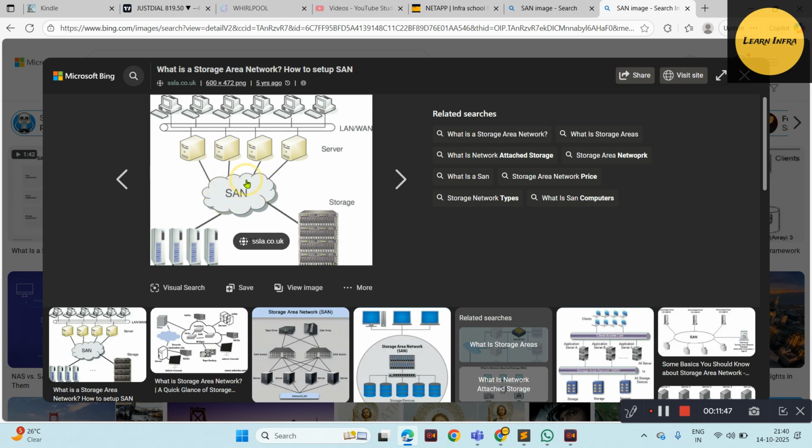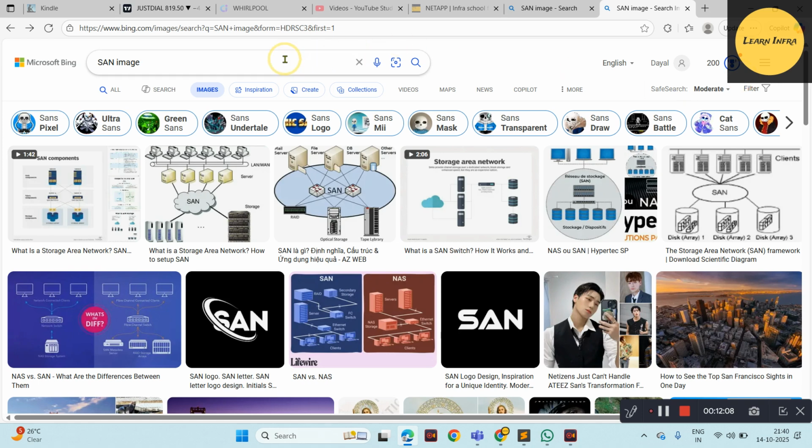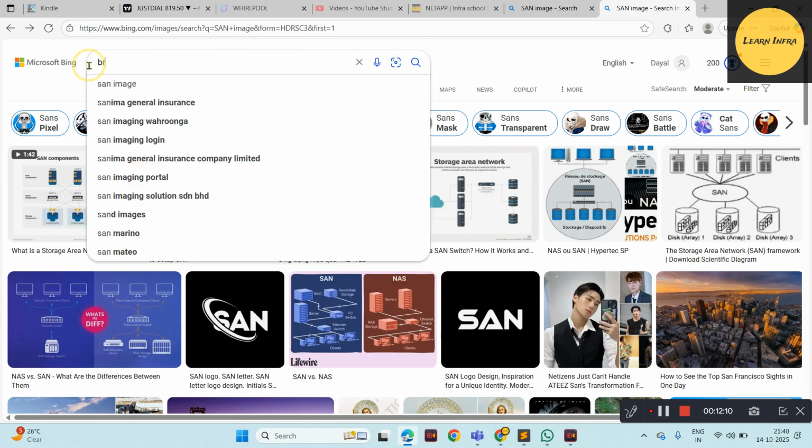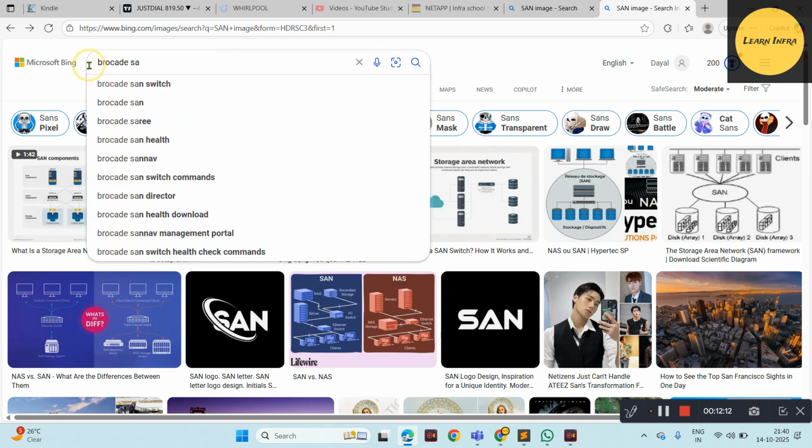One host will have two HBAs, one HBA to fabric A and one HBA to fabric B. That is basically SAN. You are using SAN switches, you get better connectivity and better speed, and you are using FC cables. You will connect the FC cables from the storage front end port to your Brocade or Cisco or MDS SAN switches. Okay, let me just show you Brocade.